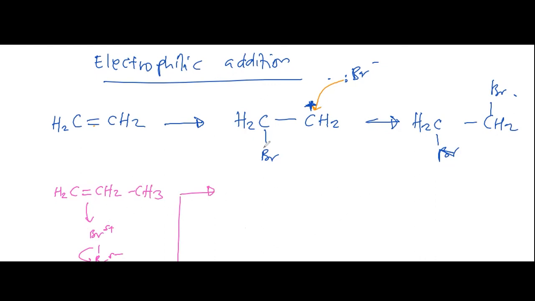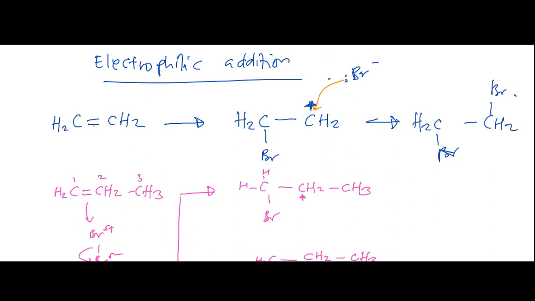So for example, Br makes a new bond with the first C. This is called the first C, this is the second, this is the third. So this produces CH2Br CH2 CH3, and the positive charge will be right here. And the second one, if Br attaches to the second C, CH2 positive here, and then CH2Br, and then CH3.